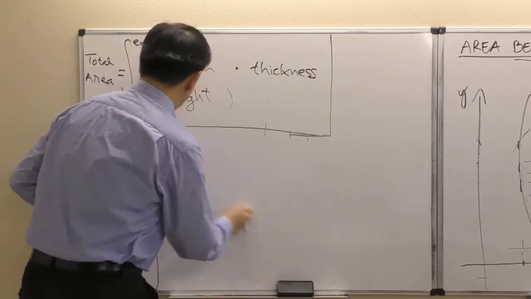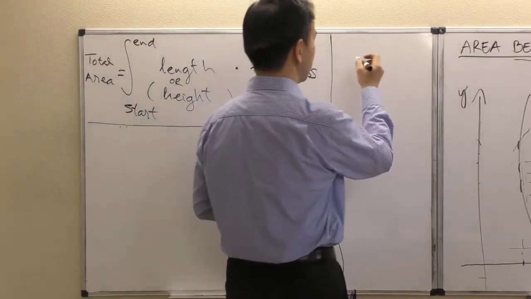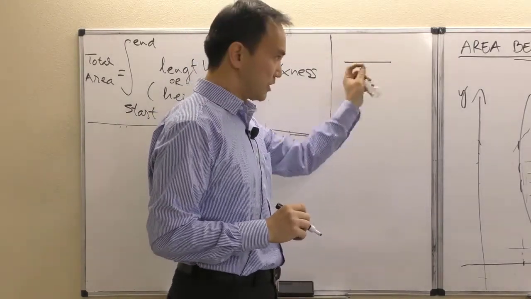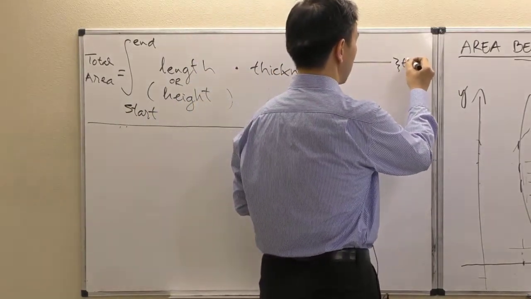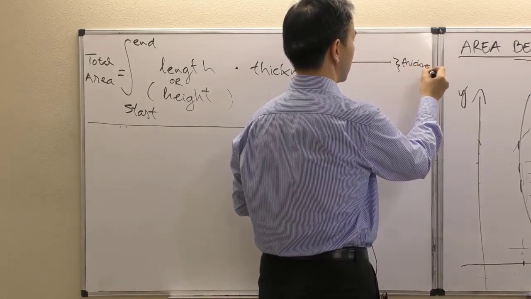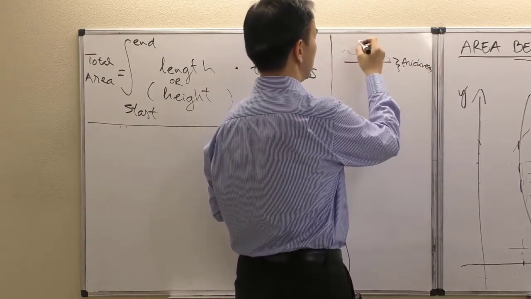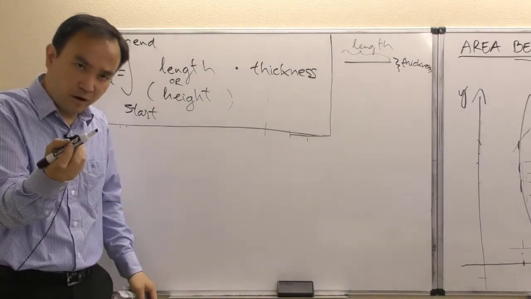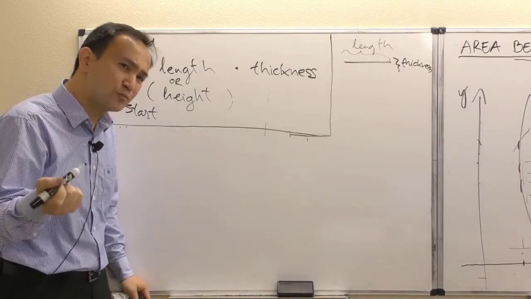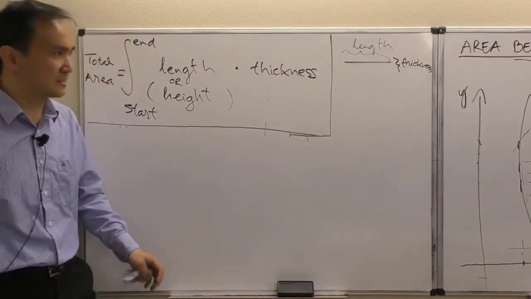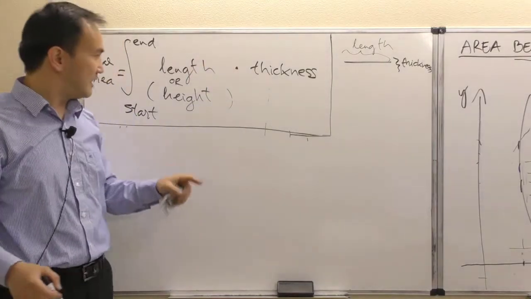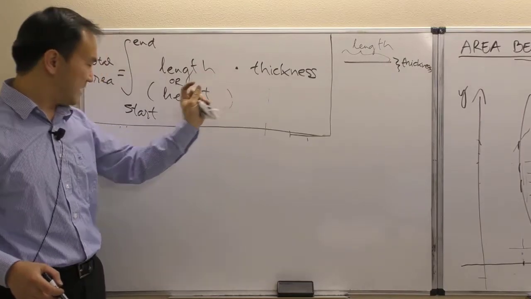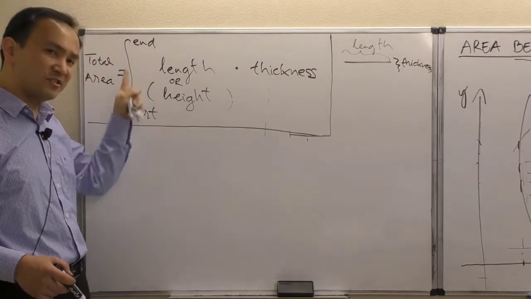Like I said, any stripe. Now if I draw the stripe like that, a horizontal stripe, it has thickness, and then it has length, and that's why it has been already explained. It all depends on your pencil tip, and no matter how small your color pencil tip is, it's still going to give you a thickness. So that's why it's still just the thickness times the length that gives you the area of one stripe, and then we're accumulating from some start to some end like that.